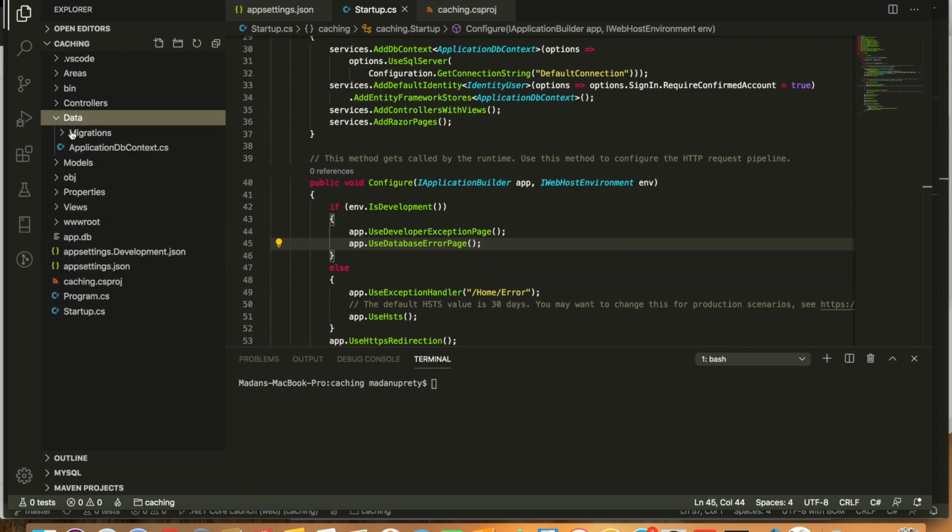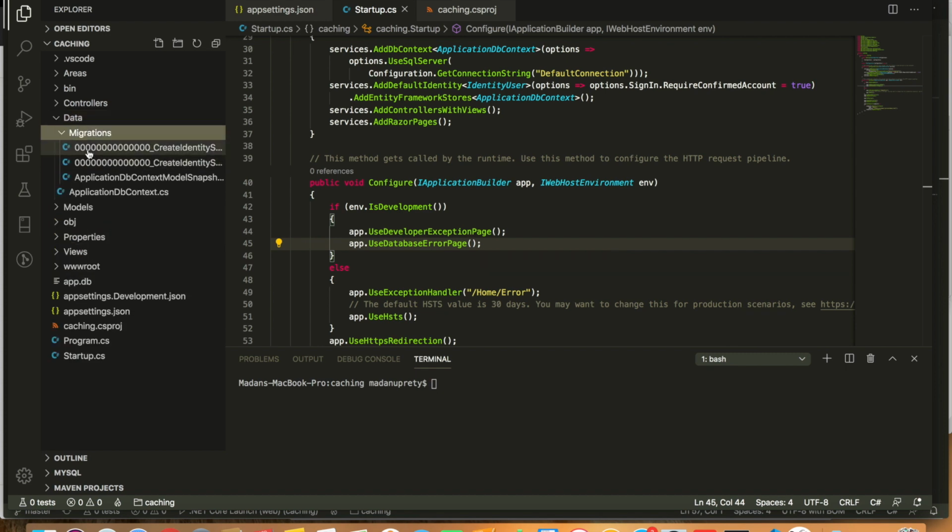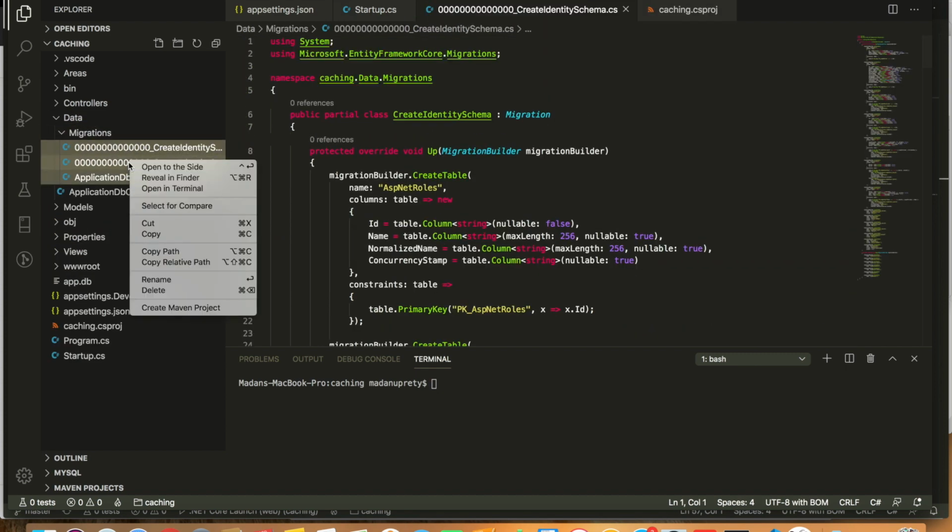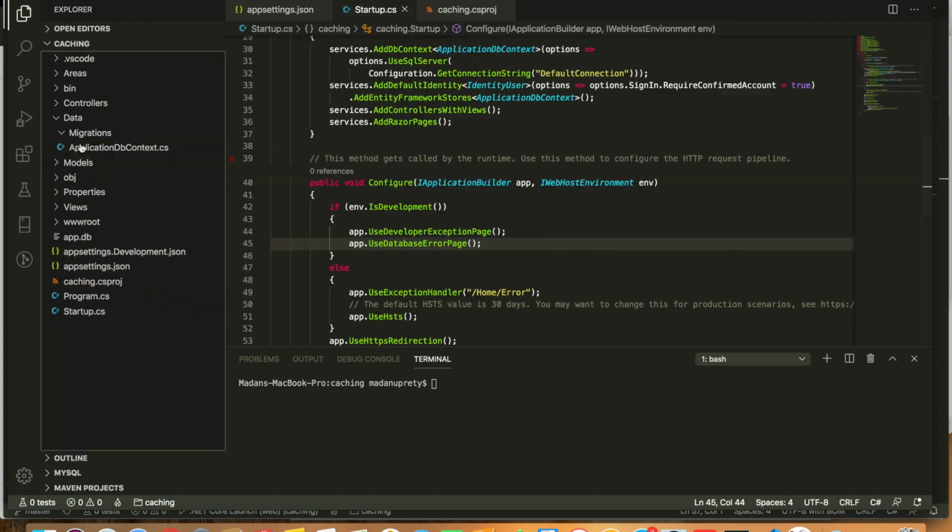Now let's try if SQL Server has been successfully integrated. I'm heading over to the Migrations folder and deleting the migrations that were generated for the SQLite database by the default template. Now I'm going to create a migration: dotnet ef migrations add Initial.